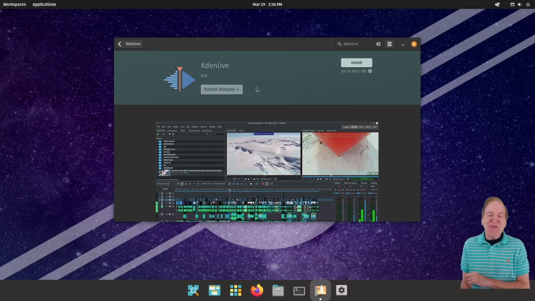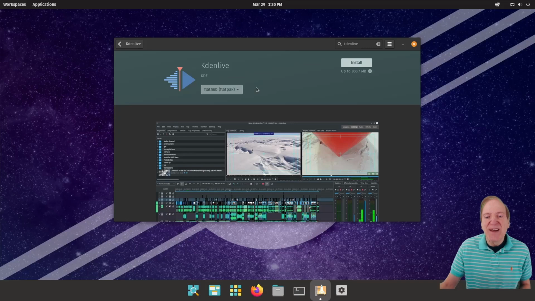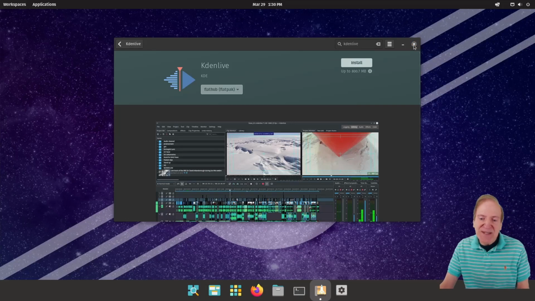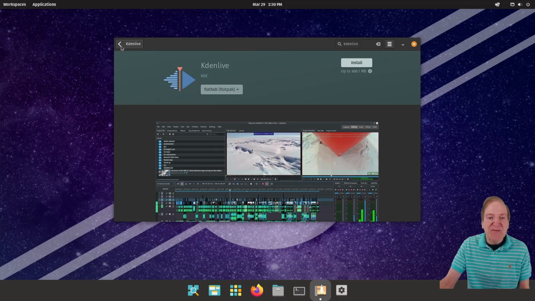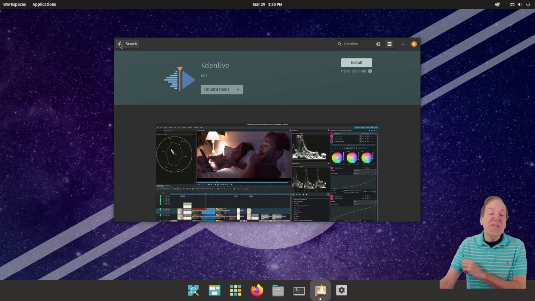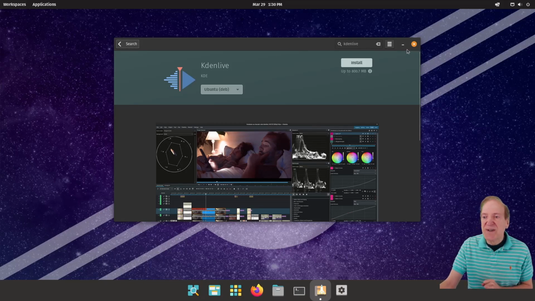But that's usually kind of rare. So when it comes to some vital things for me, like Kden Live or OBS Studio, I would probably go with the Flatpak versions myself, just because I like being really up to date with software. But that's not important for everybody. It really depends on the situation that you're installing the operating system for.